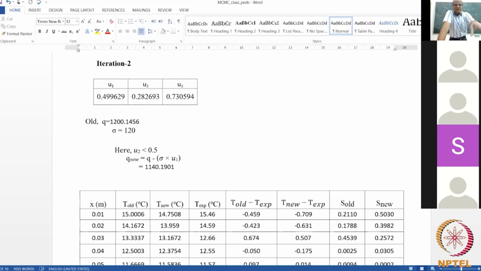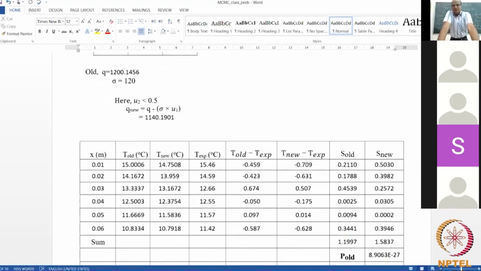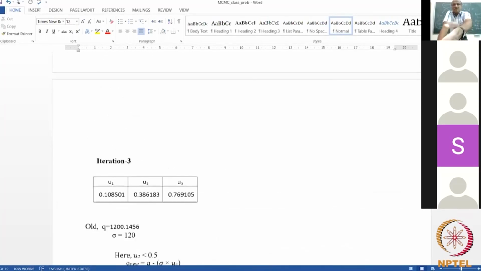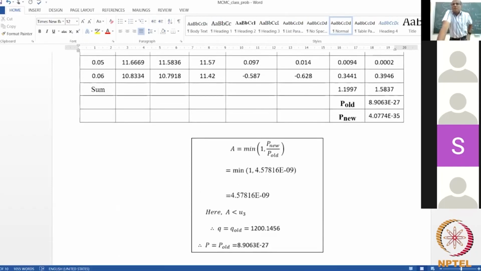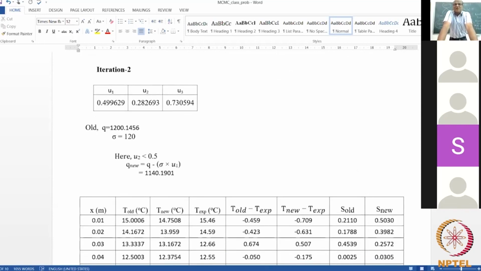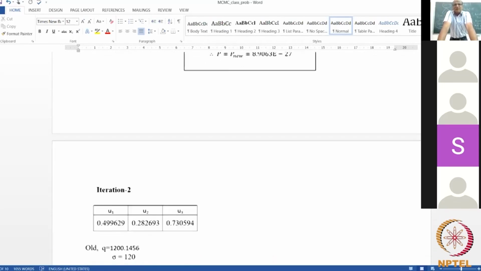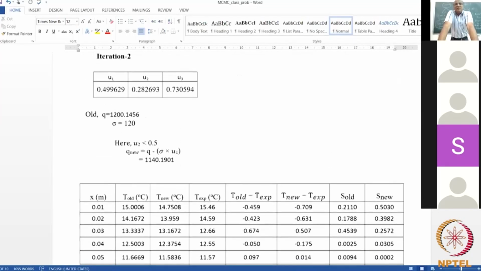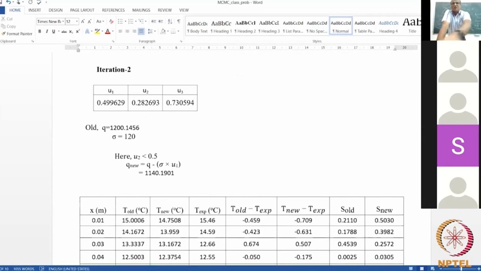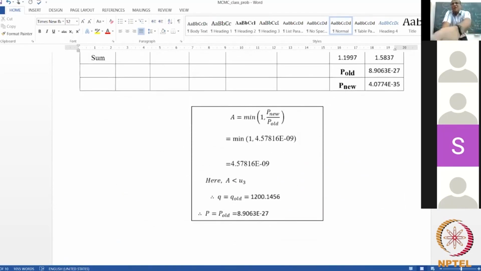Now you got 1140. Again, you do all the drama, T1, T2, T3, T4, and so on. Come down. Some of the residual. Suraj, go up. Now the P new is much lower. Now it is worse off because you know the answer is 1250. Go up, Suraj. The answer is 1250. No. Come down. Next. Show the sample. We went in the wrong direction to 1140. Therefore, the probability is going up. See that. Come down. So the probability is coming up.